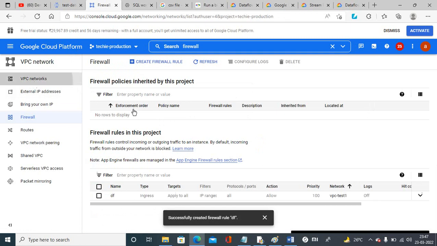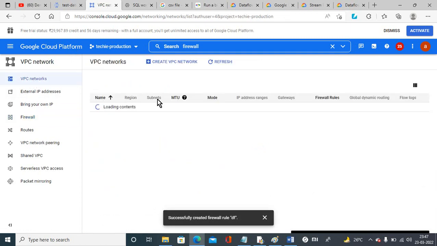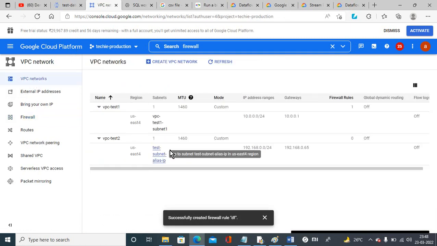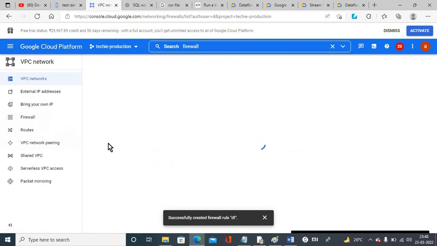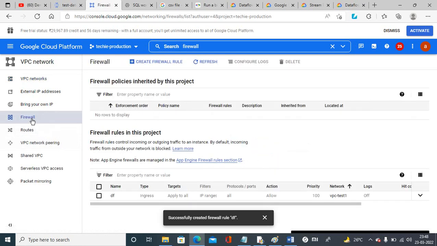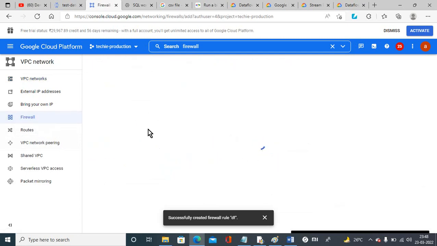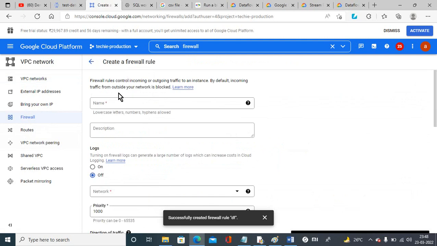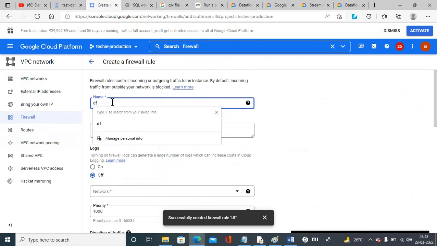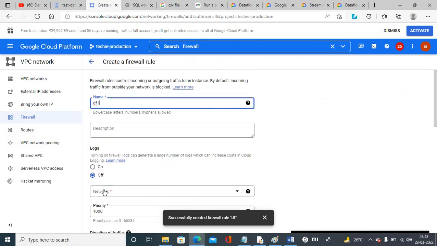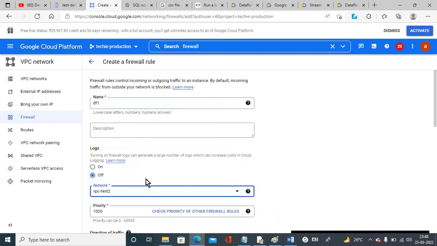Okay, so if I go here, there are VPC 1 and 2. Here I can copy this range and create another rule for VPC 2. So create a firewall rule again, and name it df1, priority 101.